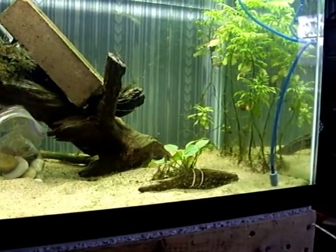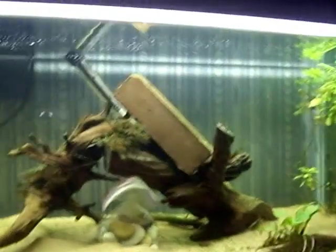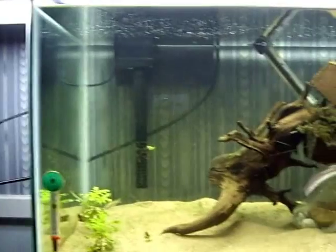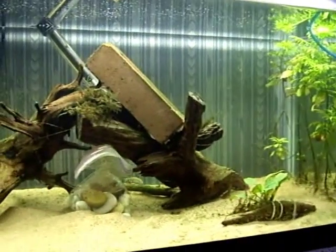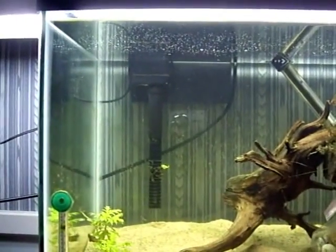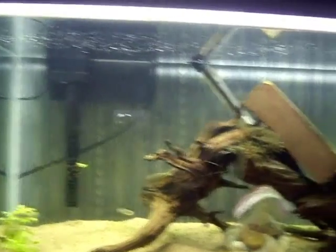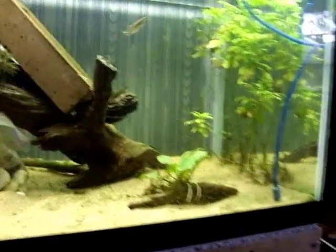That oxygen concentration is what kills the cyanobacteria — they can't stand it. I'll also mention lighting: if you've tried blackouts, it didn't work for me. I did a three to four day blackout and the cyanobacteria was still there and still progressing. I've limited my lighting to only three-hour increments twice a day — six hours total spaced out.